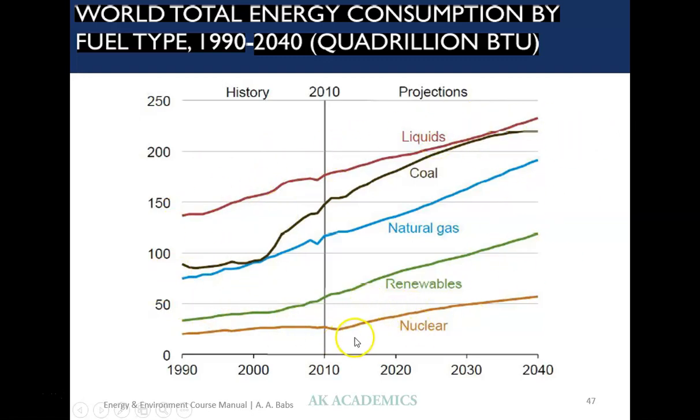Okay, so what we will do is we have to find a way to find accurate figures for 2010 up till 2020, that is 10 years. And we have to plot a graph to show the annual world total energy consumption by fuel type. So this brings us to the end of this lesson.